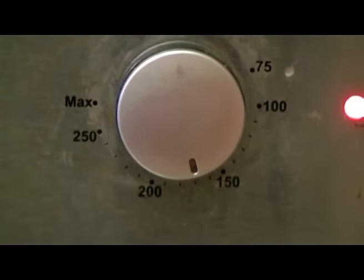340, which is, 340 is about 150, 160, 170, something. It's gone shiny, so it's got to be thinking about it.